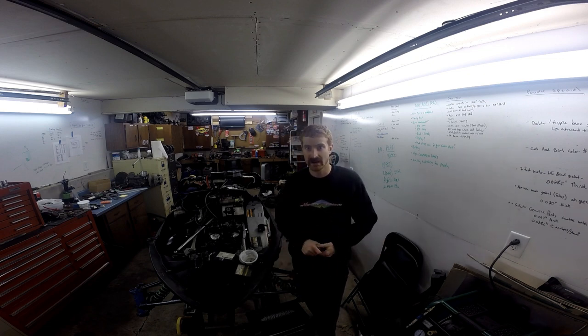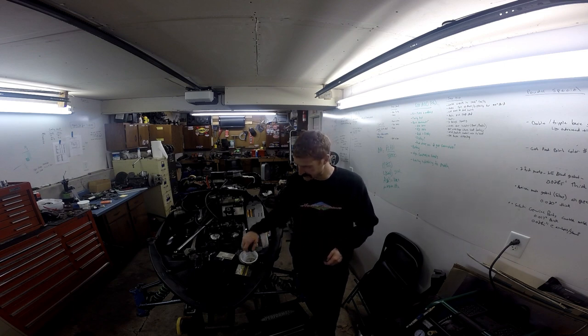I've found where I've got to actually apply a little bit of heat to encourage the pin to push through without applying too much pressure and possibly causing damage.